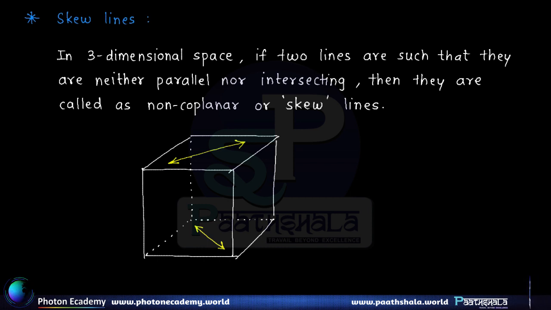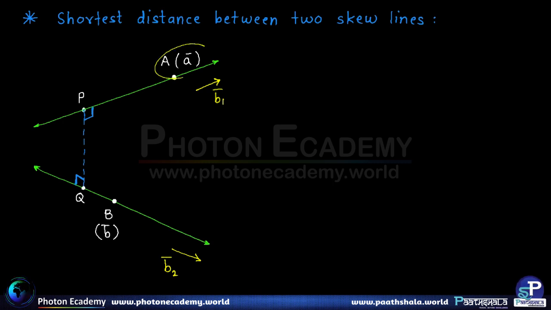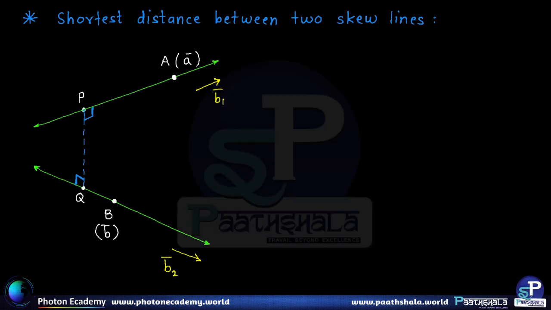Right. Now let us derive a formula for finding the shortest distance between two skew lines. Here the example shows that we have a first line having a given point and a vector to which the line is parallel, and a second line having a given point and a vector to which that second line is parallel. Now the segment PQ is the segment of shortest distance between the two skew lines, and we note that this segment must be perpendicular to both of these lines simultaneously, and we have to find the length PQ.